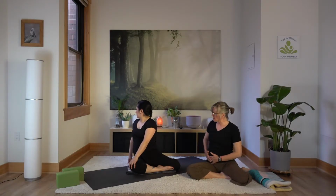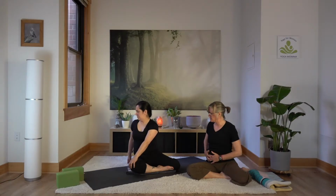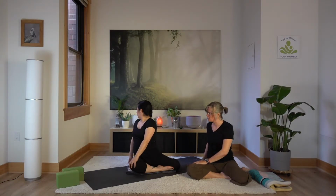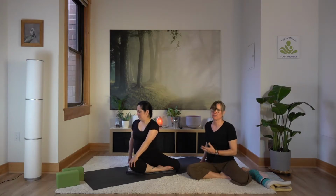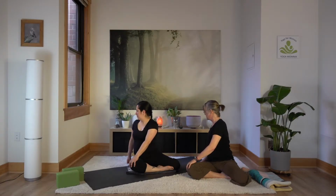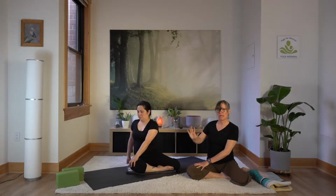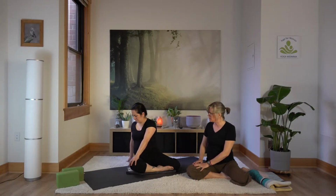If you have any scar tissue there or cramps, this is a really nice way to alleviate tension in the low abdomen. And the traction of the hand can create that freedom for you. Nice inhales, and the exhale deepens the twist. One more breath. Now you're going to take that right hand and plant it behind you on the ground.